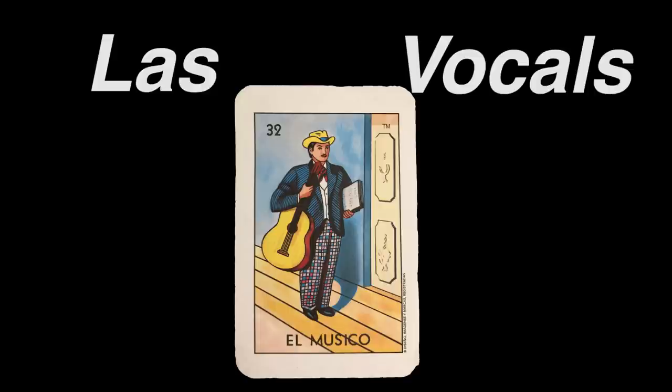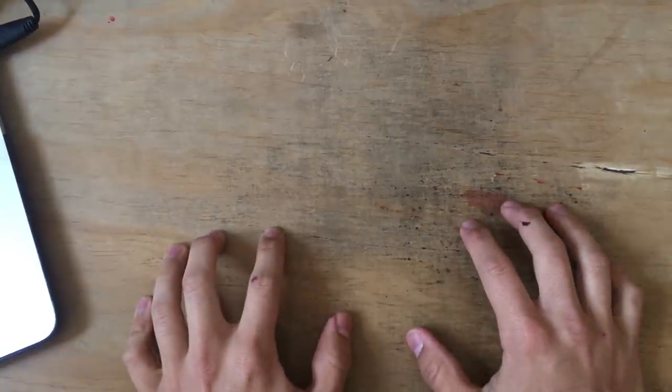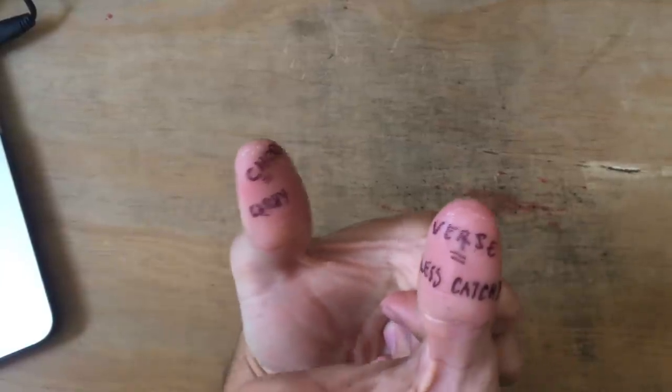Las vocals. Writing lyrics is a lot like taking a long trip to the bathroom. It's private, relieving, and borderline bloody. But before you go and clog your mind heart, you need to know how to write a chorus and how to write a verse. So check out these thumbs. Chorus catchy, verse not so catchy.